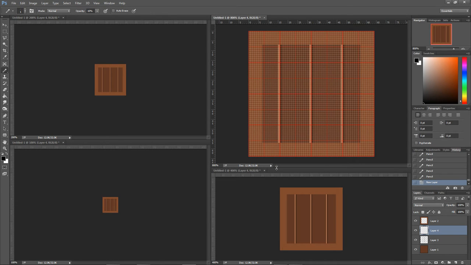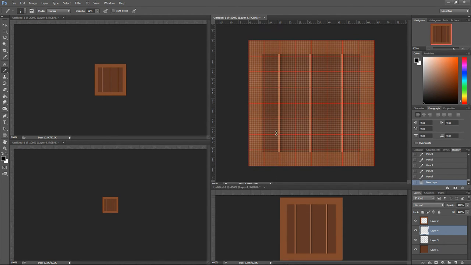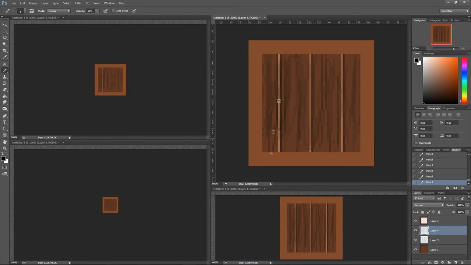Just for safety, I'm going to adjust it. And go wild. At this point, I probably do not need the grid. Just make sure to cover the space inside the border entirely. In fact, it doesn't matter too much if you have a few horizontal lines. They'll simply look like the ends of the planks.